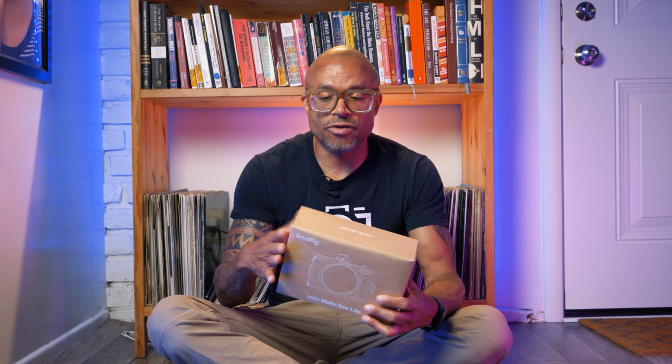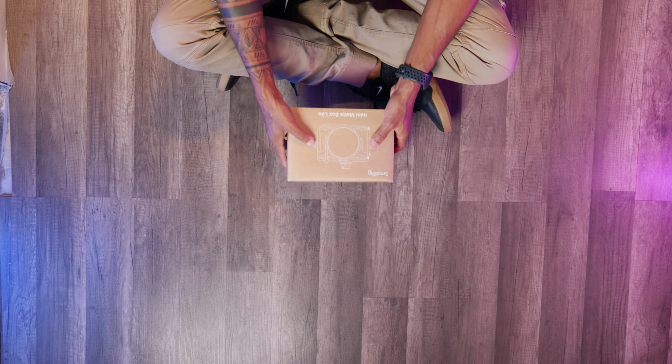The biggest difference that I know about this is that it only allows you to put one filter in there, compared to the larger one that I have, which I'll be comparing side by side with. Okay, so right now let's get to the unboxing.